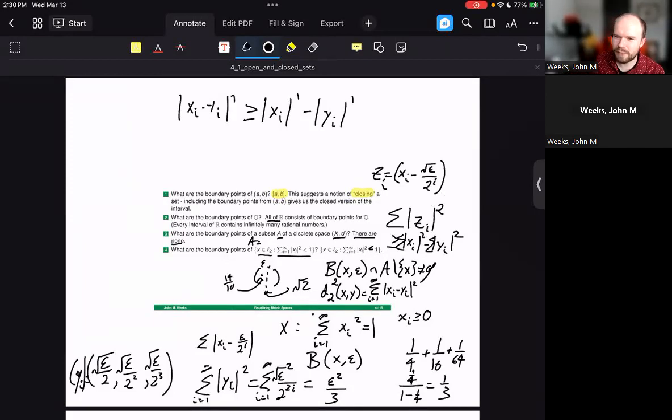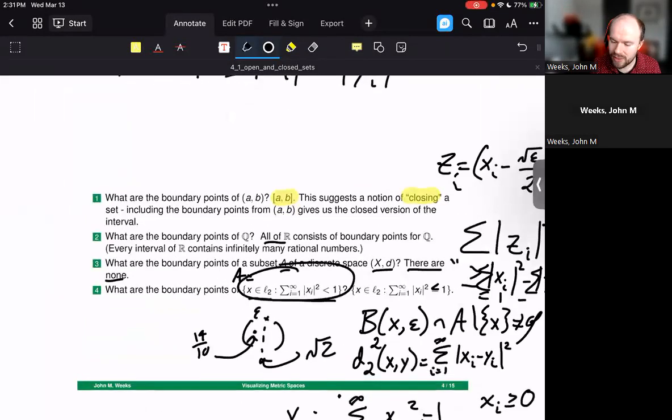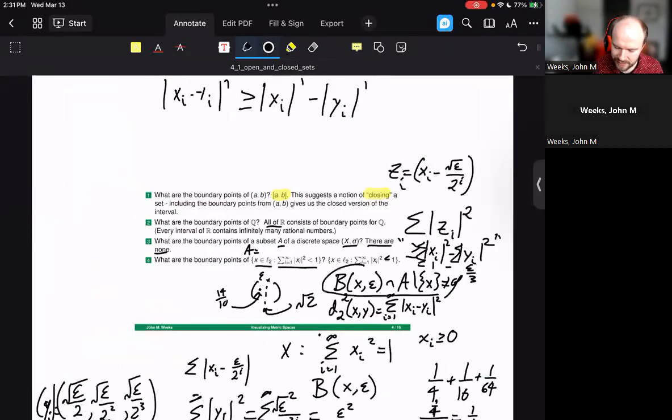Maybe we just have to be a little bit more careful in how we define some of these values right here, like the square root of epsilon over 2 to the i. And once we're a bit more careful about that, we should still be able to get something that is close to this particular value. And so the fact that this is 1 minus epsilon over 3 tells me that I have something that is slightly smaller than 1. So I should have something that intersects non-trivially with this set A that we're looking at. So what was the goal of all of that? It was to show that whenever I have something where the sum of the x sub i quantities squared is equal to 1, at least our intuition is telling us that we can still get into that set A.